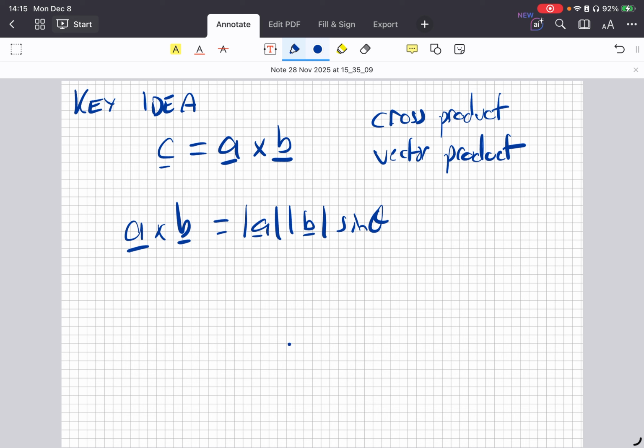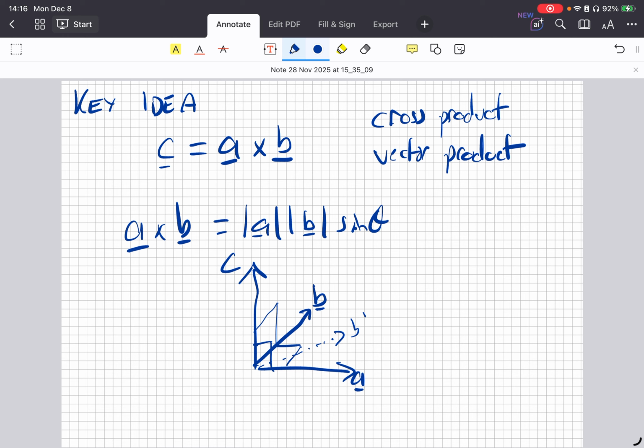What this actually looks like in practice is, if you imagine we have two vectors, A and B, which I'm just going to draw as orthogonal to each other, you can imagine a plane that contains A and B here. The vector C will be in this direction. So it's orthogonal to both B and A. I'm not sure I can draw this effectively. In this case, because I've drawn A and B at right angles to each other, it's fairly easy to see that C should be up here. But of course, for any vector that I draw in this plane, here's another one, B prime, that's also in this plane, C would be in the same direction.